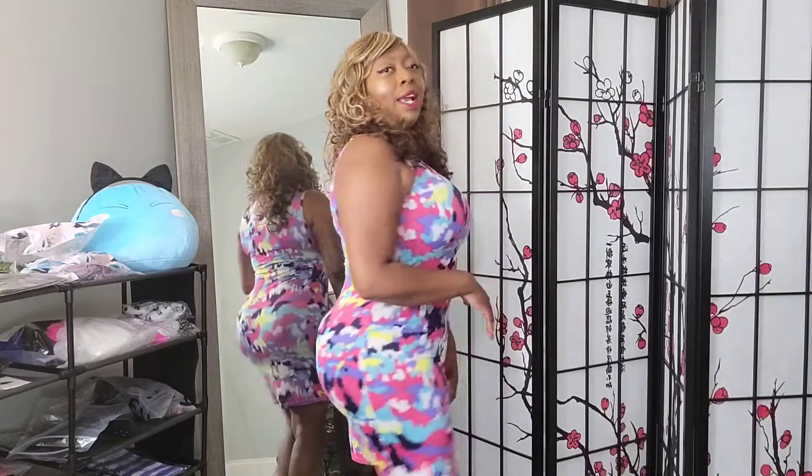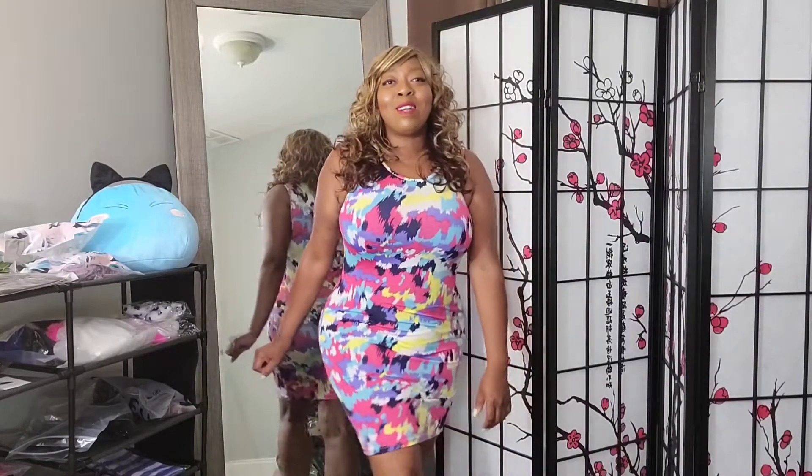This outfit right here is super, super cute. Let me get on my tippy toes so you guys can see. You can probably see from the mirror too — it's right at the knee almost, so it's pretty long and I like that. Literally all the outfits I'm about to show you are no more than $8, and that's the honest to God truth. This outfit right here — colorful, looking like a fresh rainbow icy. Yes! Let's get it.